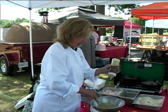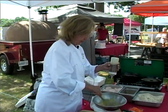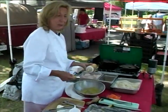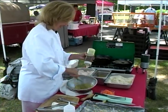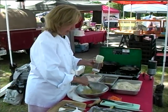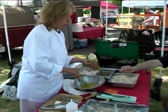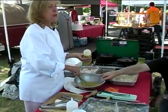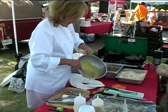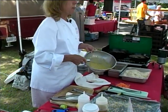Now, once I'm moving this, I'm just going to start drizzling in olive oil. You can see it's not a tea towel, but if it was, it would stay in one place. Now, traditionally, when you make a vinaigrette, there are all these rules in terms of two or three times the amount of oil to the vinegar, but in truth, I just look at it. When it looks kind of creamy, I think that's probably enough.